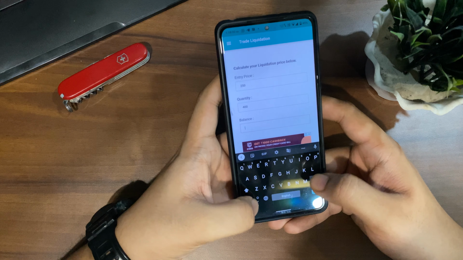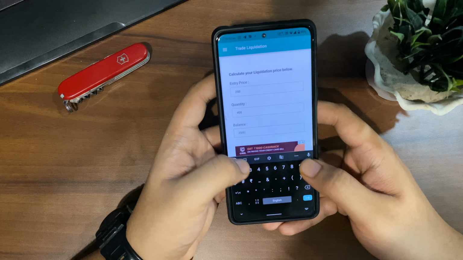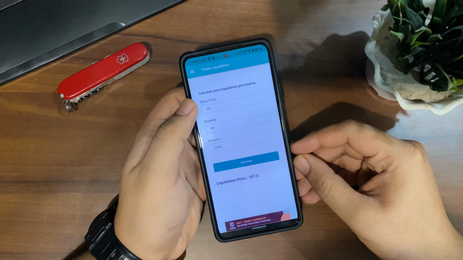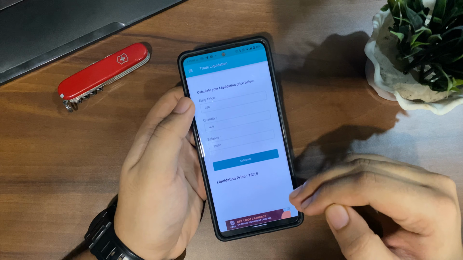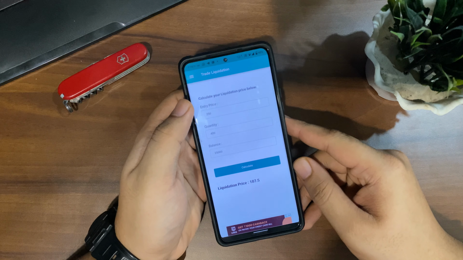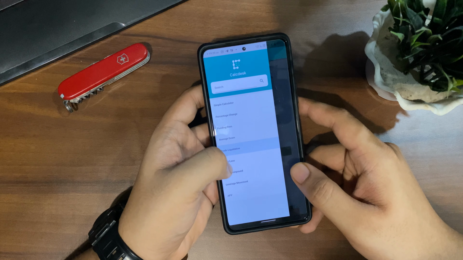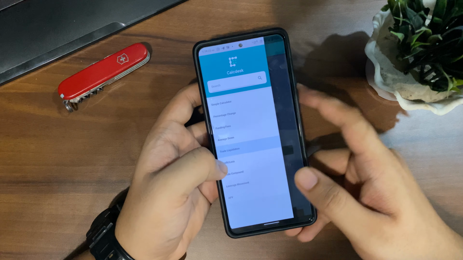So I have to increase my balance to $25,000. Then my liquidation price will drop to 187.5. That's how you can calculate the liquidation of a trade and decrease your risk accordingly. I am going to put advanced values in this, like how much risk you are in and how much margin you need to add in order to increase your safety in this trade position. These features will come in future, and according to user needs, I will make changes accordingly.